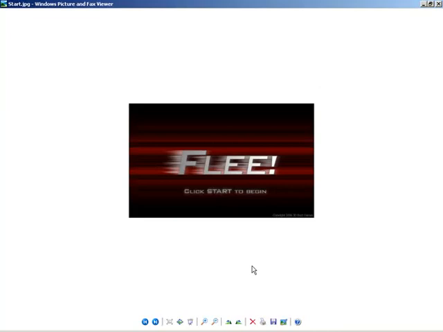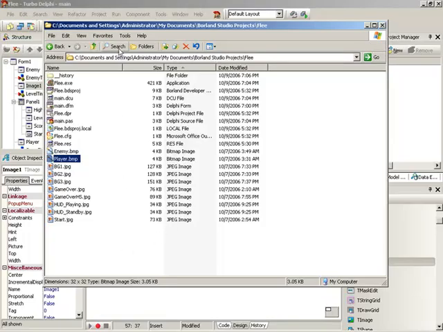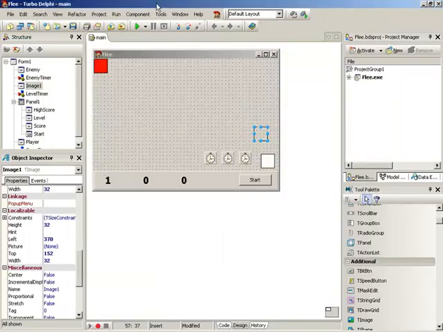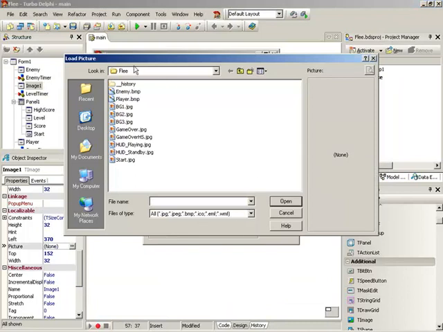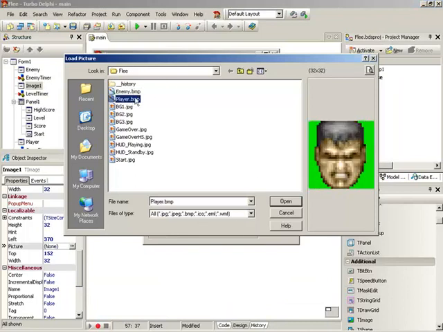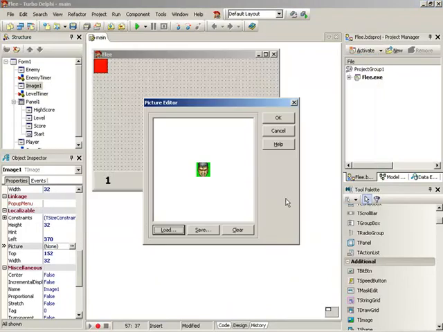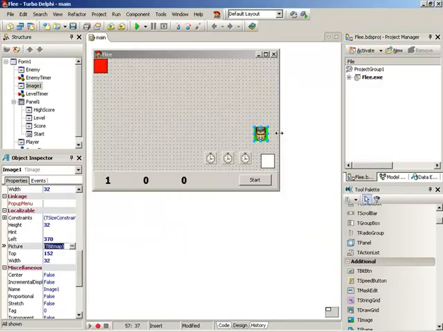Now we know what our graphics are. Let's show them first how we can embed a graphic into the actual executable application. Okay, so here we've got the start of our new player. And if we look under localizable, one of the properties we have is picture. And that allows us to load a new dialog, which is the picture editor. Picture editor has a load button. This load button will take us to a dialog where we can pull images in. This is the player, so we want to grab the player graphic, the player bitmap, open that up, hit OK to it, and there we go.